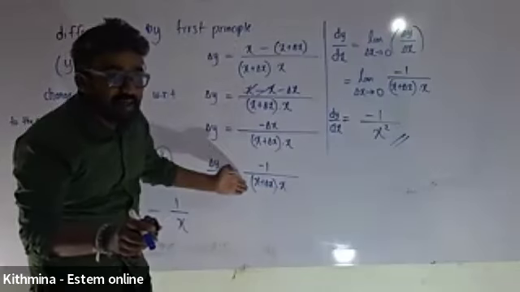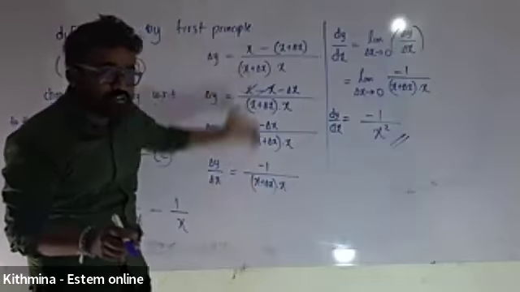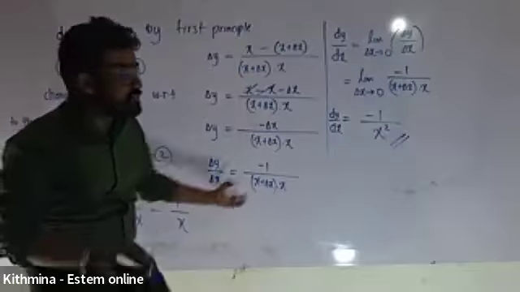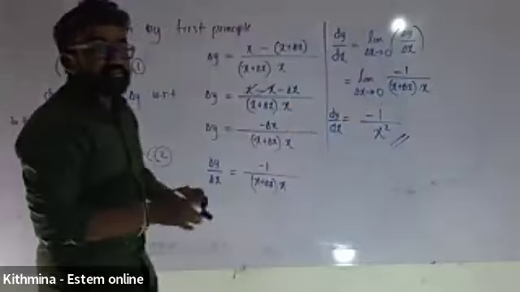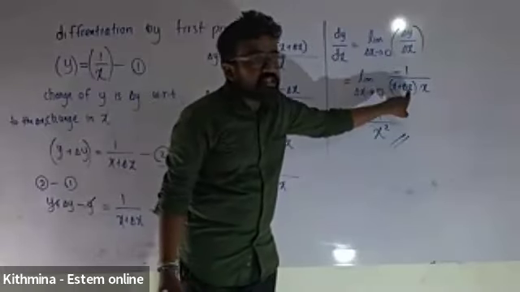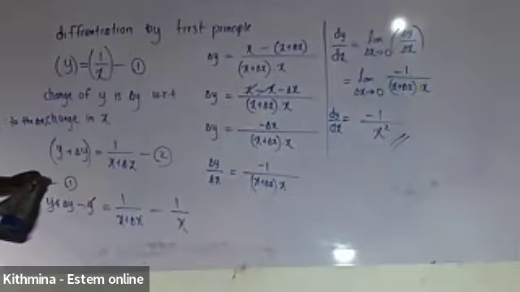That is why we go through this painful process: to take the delta y over delta x value. Then we can substitute. That is all in all the calculations. This is the way. Okay, got it, sir. Thank you. Now delta x to 0, we substitute 0 to this, simply minus 1 over square.